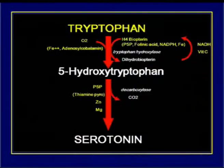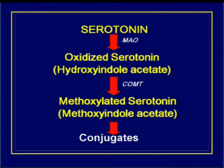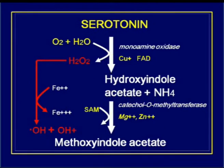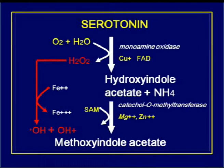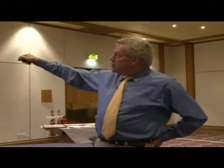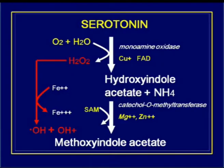So this makes serotonin, and the serotonin is broken down in the same way as noradrenalin and dopamine. It's monoamine oxidase, first of all, and then methylated by S-adenosylmethionine, and then conjugated. So all these are very similar, needs monoamine oxidase. So here we may consider, remember the migraine patient is the one who has the high level of serotonin, and very often it's the monoamine oxidase which is being occupied by the tyramine foods. So these people may respond to some B2, some copper and things, but really they've got to reduce the foods that contain the tyramine.